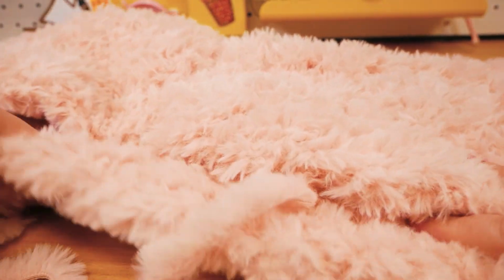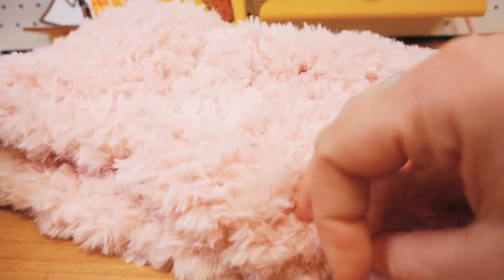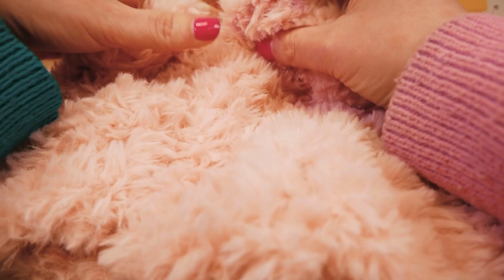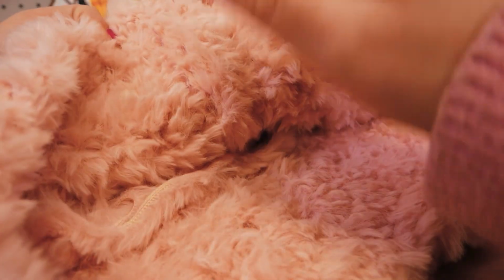Alright, here's the rest of the thread. Obviously, I'm going to go ahead and hide the thread here later, but I'm just going to show you guys what it looks like now. And it's just super, super cozy, and the loop scarf, I love loop scarves. I'll put the thread inside. And so this is the seam where we just connected them.